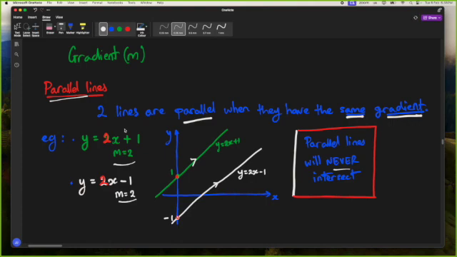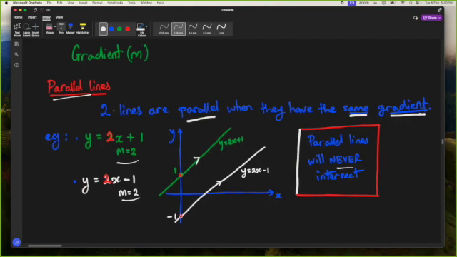Right, so when you see two lines are parallel, this is coming for your exam. For coordinate geometry, they will ask you two things. They'll ask you about parallel lines: how do you know two lines are parallel? When the m is the same in both lines. The number that is multiplied by x, that number is m. That is the gradient.